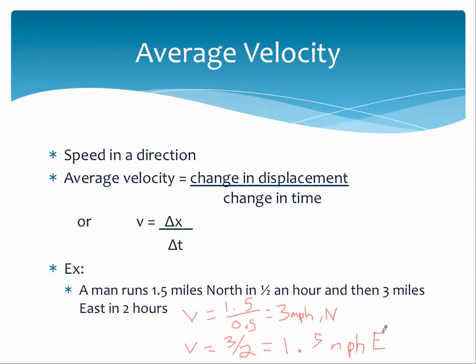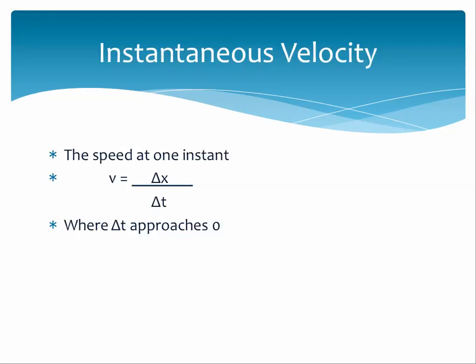Okay, let's talk about instantaneous velocity. And this is the speed at one particular instant. So the speedometer in your car tells you instantaneous velocity. If you're driving on the interstate and you're being very law-abiding and you're driving at 65 miles per hour and you set the cruise control and you drive for 1 hour, then your average speed was 65 miles per hour. And because you set the cruise control, your instantaneous speed at every instant was 65 miles per hour, or should have been.